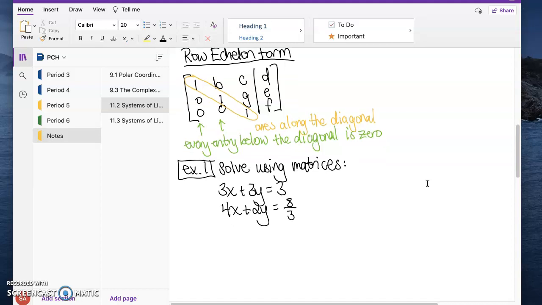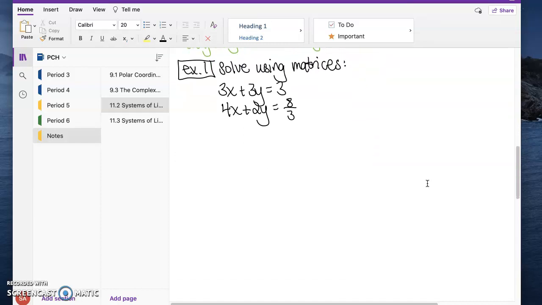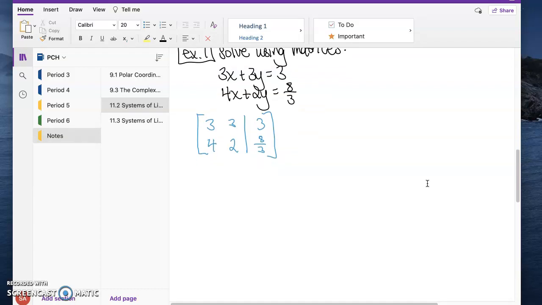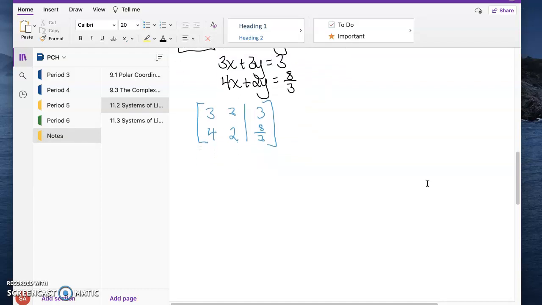Okay, so we're going to solve a system using matrices. We're going to get this into row echelon form. So I'm going to start by writing this as an augmented matrix. I'm taking the coefficients of x and y, and then the constant after the equal sign, and then the 4 and the 2, and so on. So there's an order that I want to do these things so that I don't undo any of my work as I'm working.